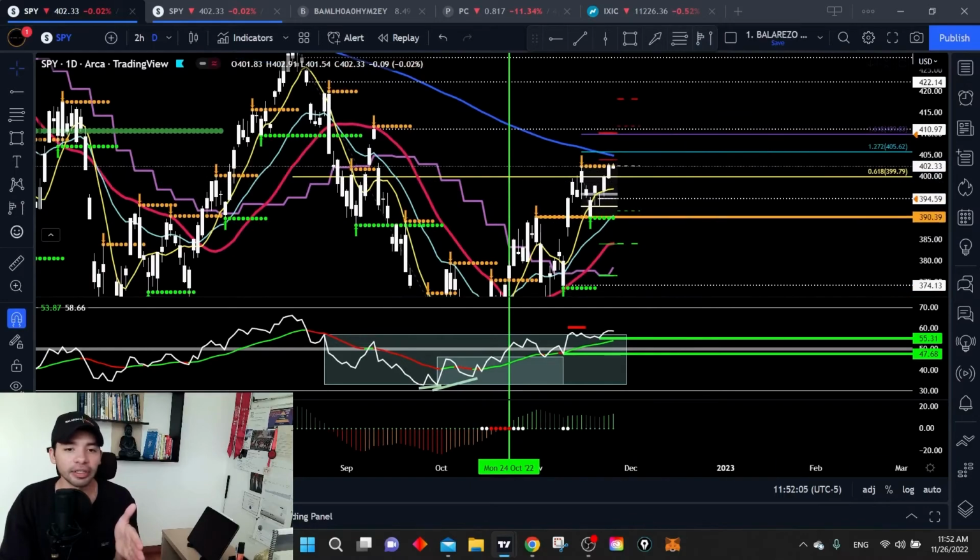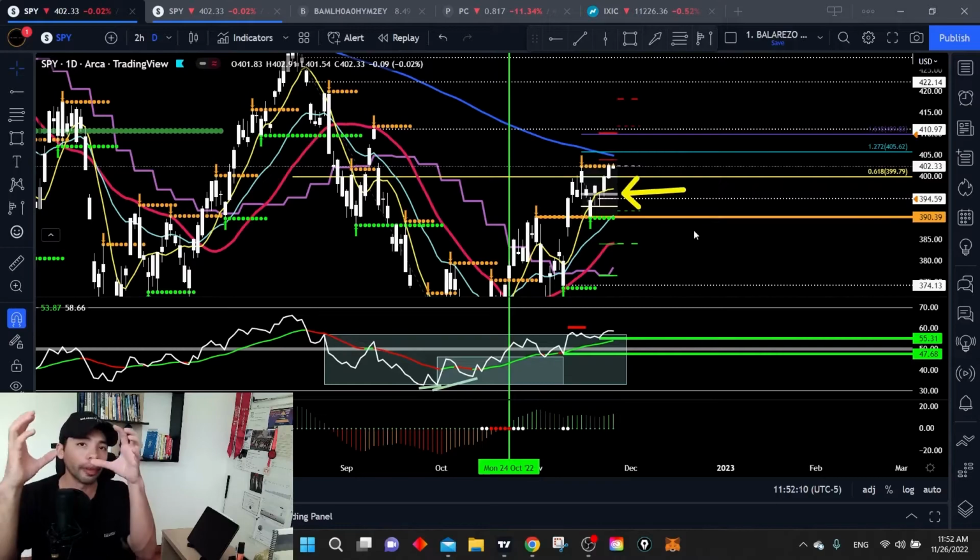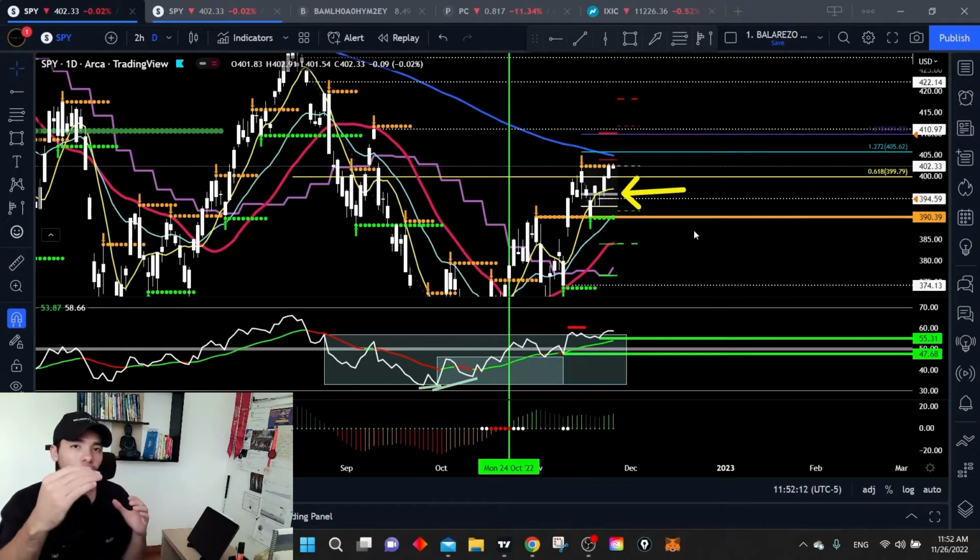So what it does is that it calculates the point of control of the volume that we have been trading for that specific period in time. So as long as we continue to be above this point of control, meaning that the most traded volume was around that level, I'm continuing to see to the upside, right? That's pretty simple psychology in the market. That means that anyone who's trading this particular swing right now is making money on average, since most of the participants have participated at that specific price.